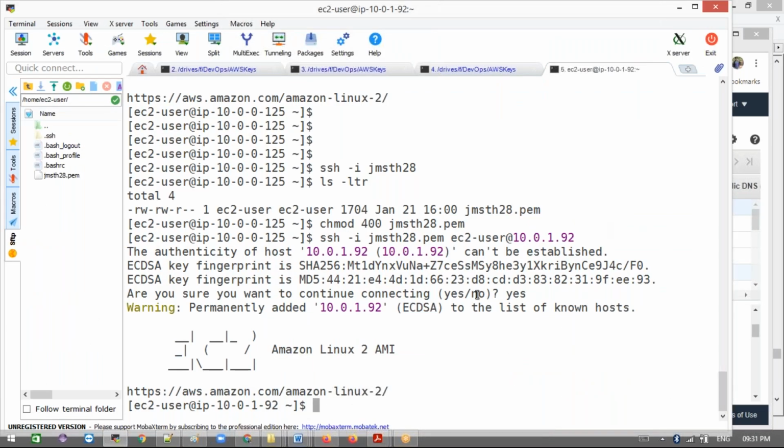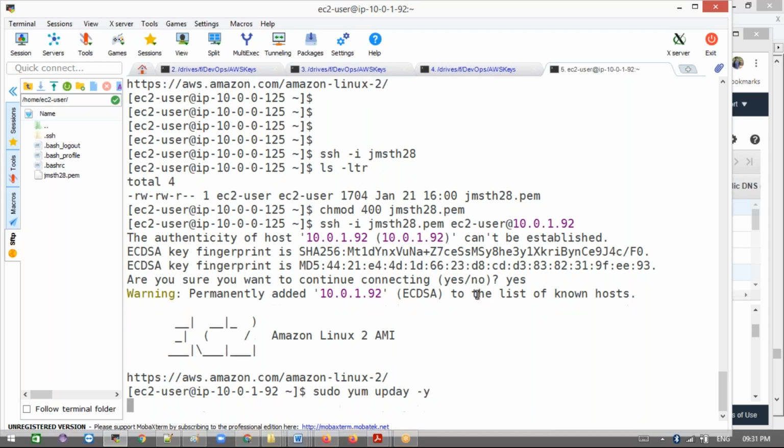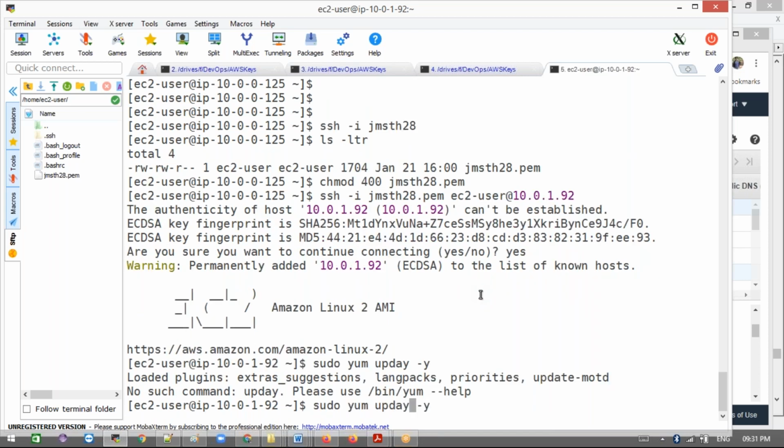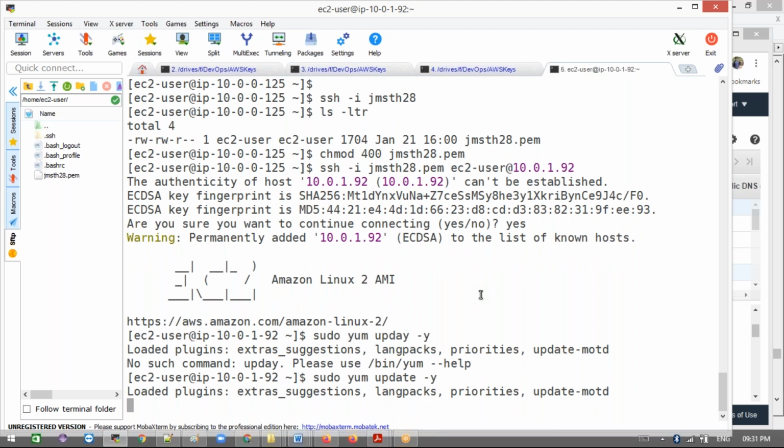We are connected. The next thing, from the connected instance, run sudo yum update -y. Let's try to install it. Let's check whether internet connectivity is there or not. Let's see here.